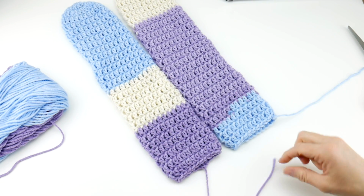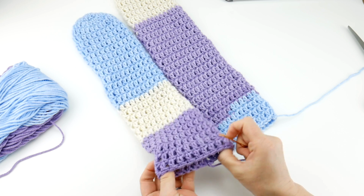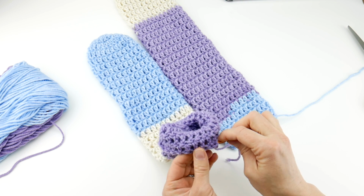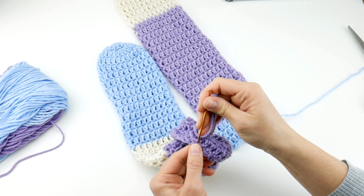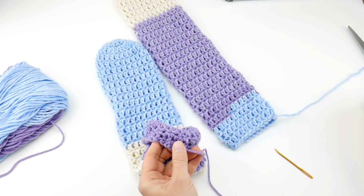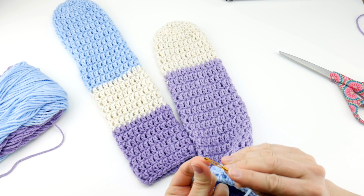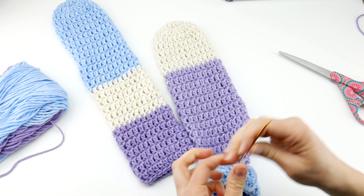But we just have 2 little tails to weave in. So I grabbed my tapestry needle, just thread your tapestry needle. You can just fold that over a little bit, so you're weaving it in on the inside. So just take your tapestry needle, just run it along those stitches in one direction. And then go back in the other direction just to lock that tail into place. Okay, and then you can snip with your scissors. And then we just have one more. And that's the neat thing about these self-striping yarns, is that when you get to the end of your project, we have very few tails to weave in.